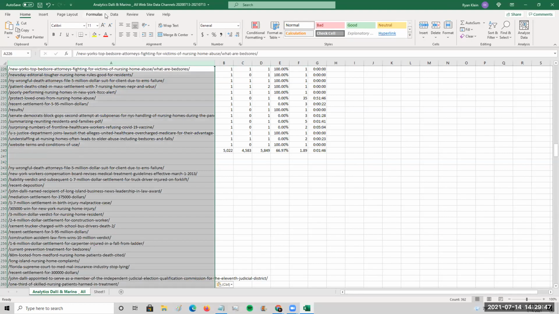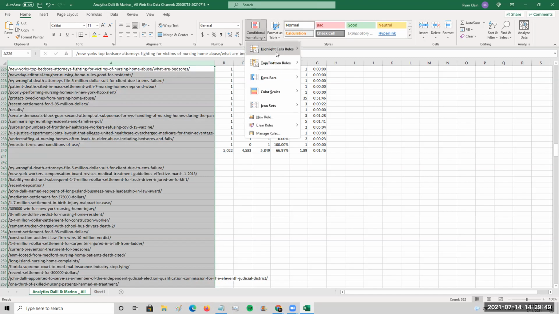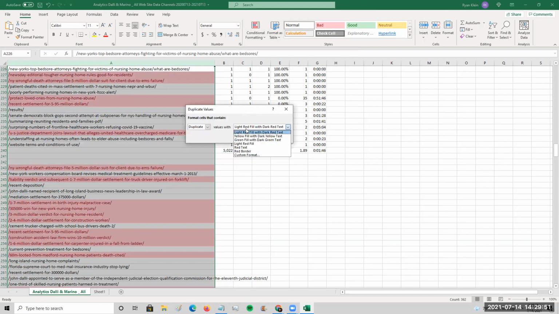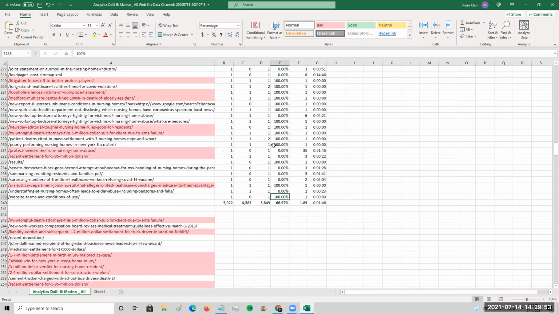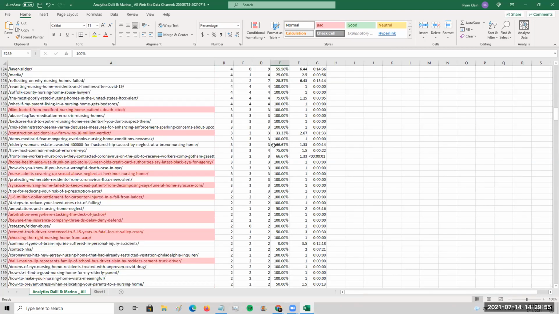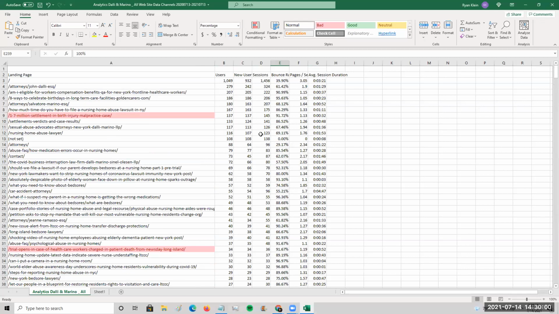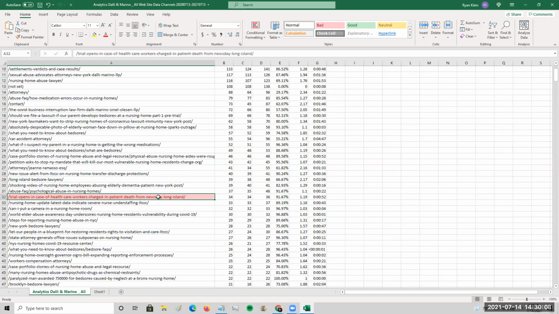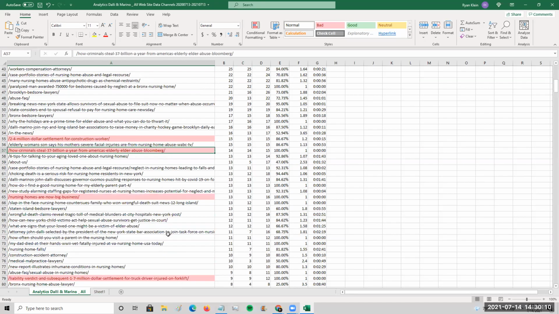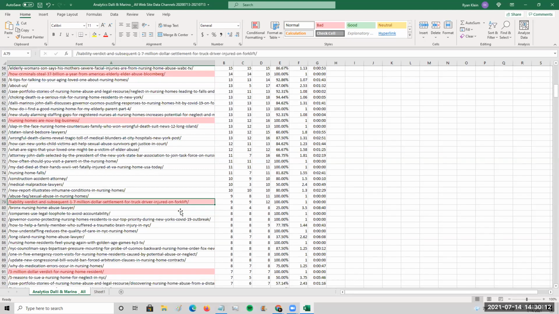All right, and then we can just highlight the cells again. And there you go. Basically, these are all outdated pieces, old pieces of content that may or may not still get traffic. If people still get traffic there, maybe a few of these trickle in, I guess that's not that big of a deal.